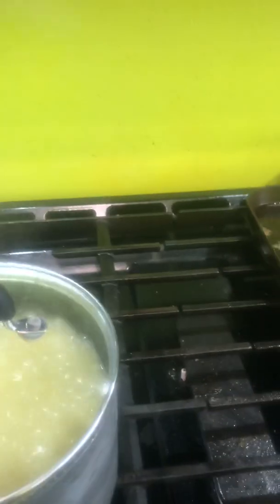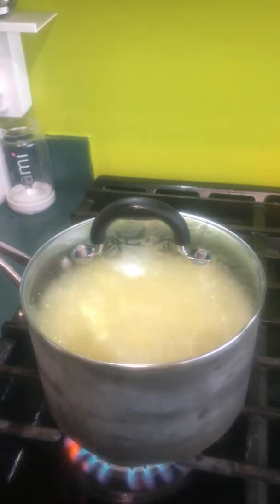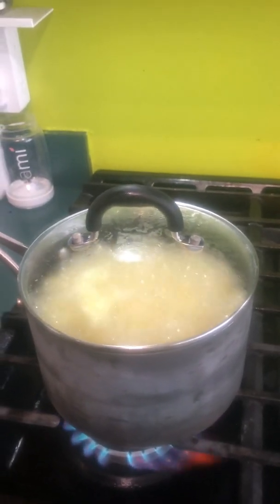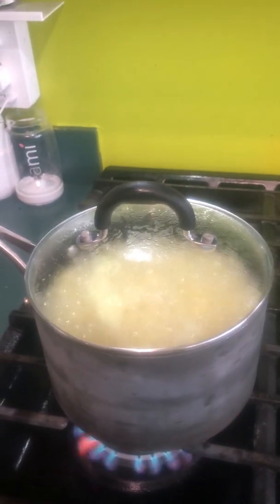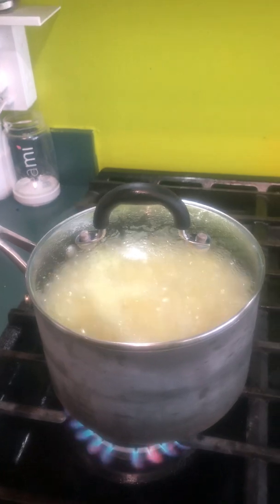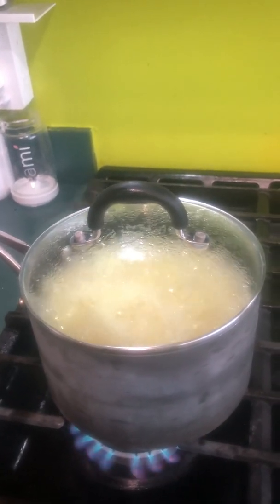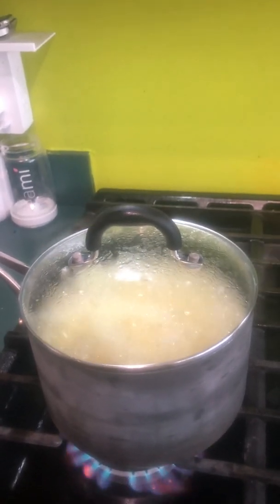Now remember, in here I used a little bit of seasoning, but you can also put a little bit of butter, and I'm talking very little butter. Sometimes putting too much butter makes it a little bit softer than I would like, and it kind of interferes with the consistency of the rice when it's done. So that's what I do. So for this rice, cooking 15 to 20 minutes is sufficient. But it has to have the cover on there.